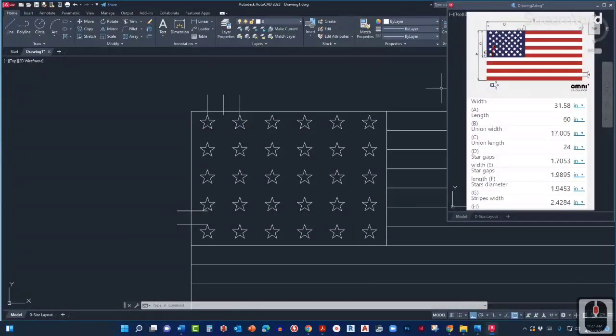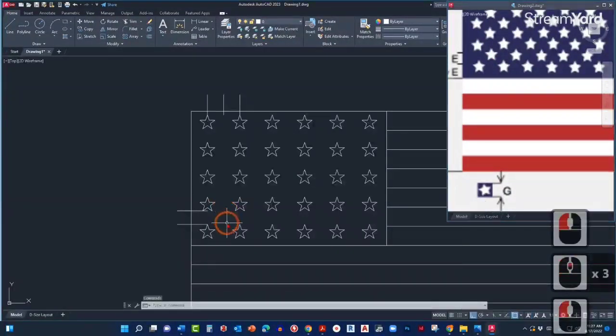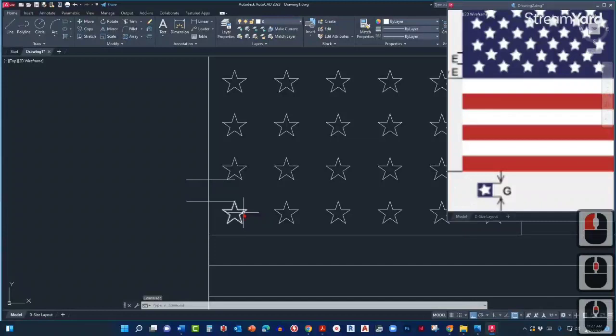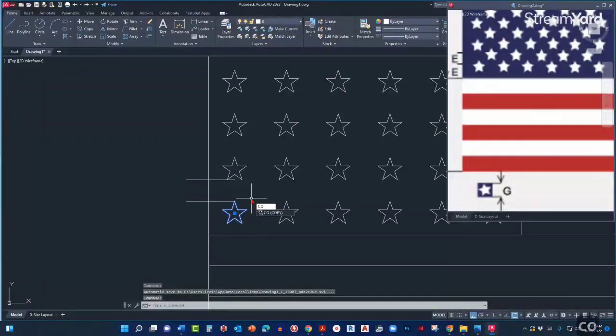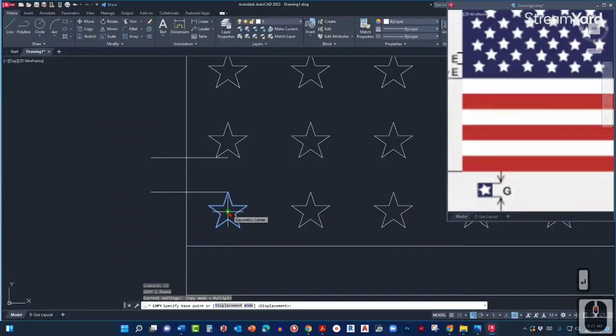Once we need to finish now the other stars that are on the center. So basically this one over here, this guy. So in order to do that, let's copy one of these stars over here using the copy command, CO, and press enter. From the middle of this star, let's click, and then it's saying specify second point. I want to place that in the center of these stars, and for that, let me introduce you a quick trick.